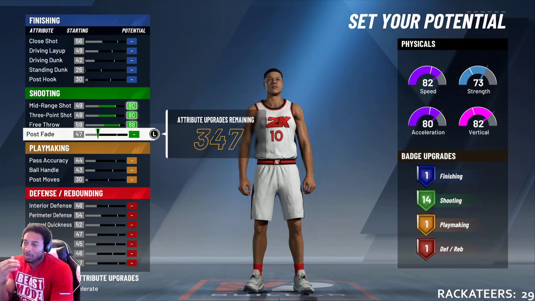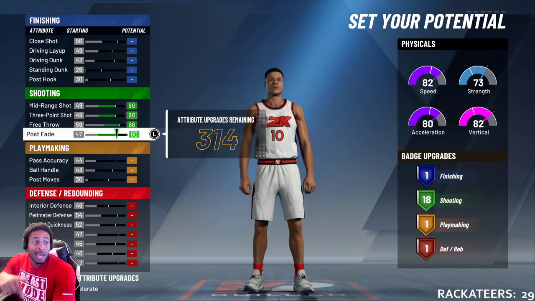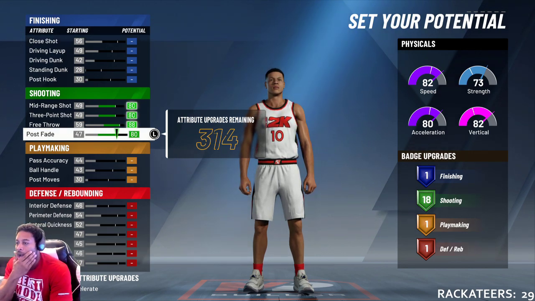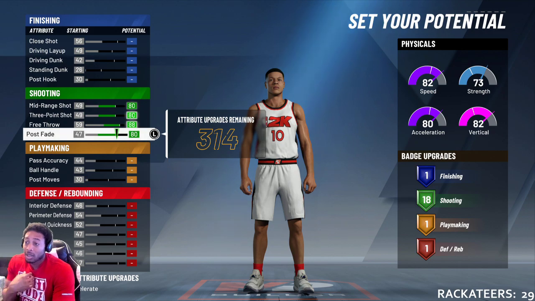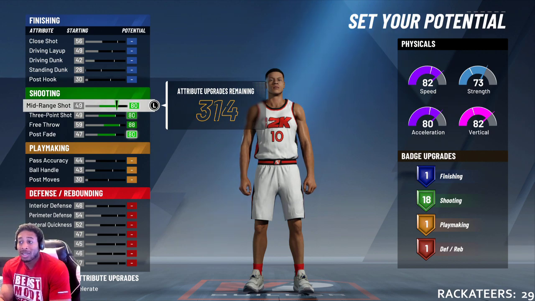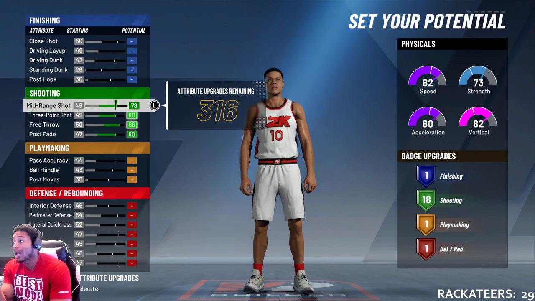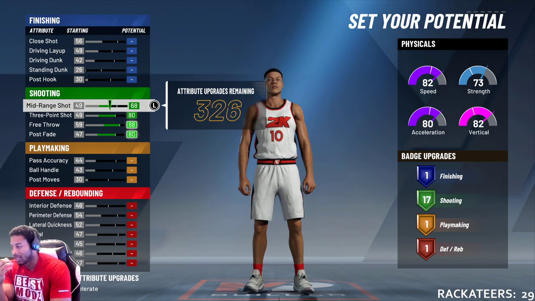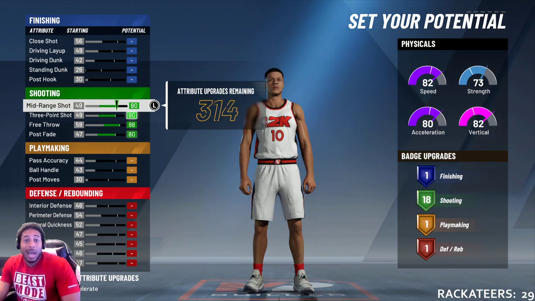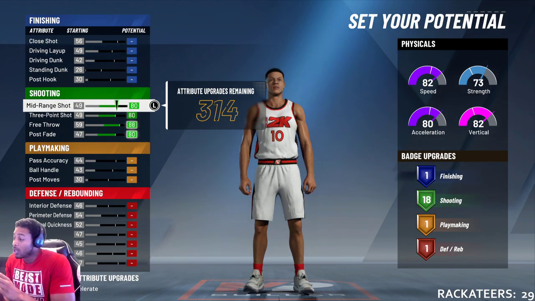Every badge category has something that the player you're making may not want to max out. He may want to max out depending on how you play. But for this one, for me, it's free throws and post fades as far as shooting the ball. If I want to get 18 badge points, each of those is not a badge, it's a badge point. You see that over there that's moving, it says 17, it's gonna say 16, 15. Those are badge points towards a badge. It takes four of them to get a Hall of Fame badge. So if you want a Hall of Fame badge, you need four of those points.